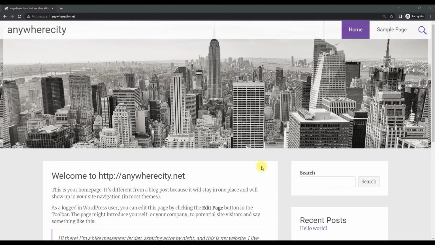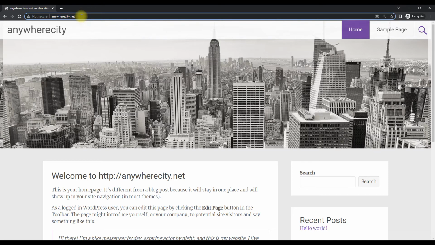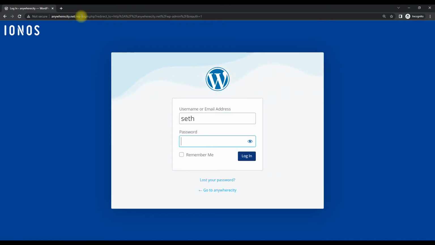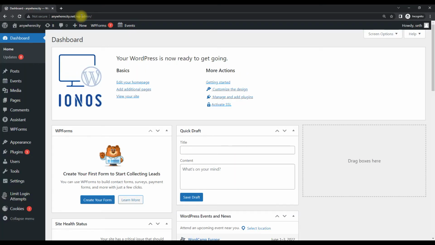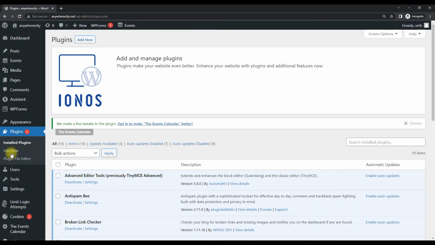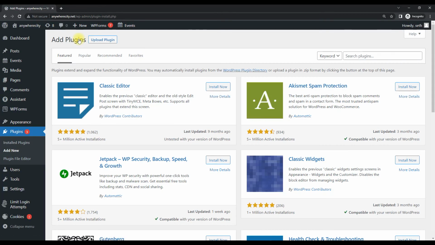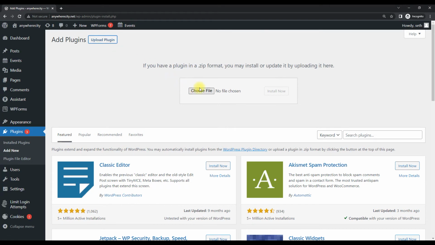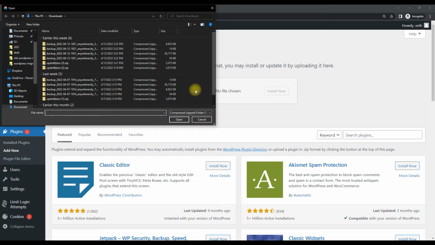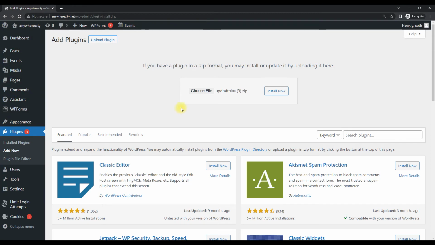Now we're going to go back to our source instance and go to the WP admin section and log in. For me, this is my account that I previously set up with IONOS Domains and Hosting. Here we're going to install the Updraft Plus plugin in order to back up our source site. And I'm going to go back to my admin section, go to Plugins, Add New, and I'm going to upload the plugin I just downloaded, as you can see here.